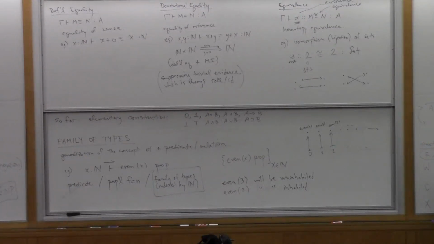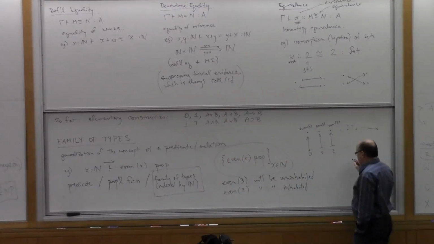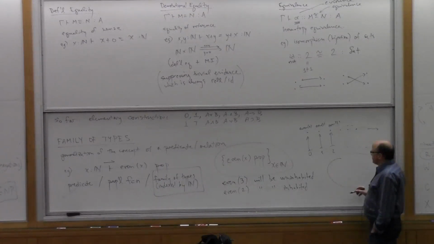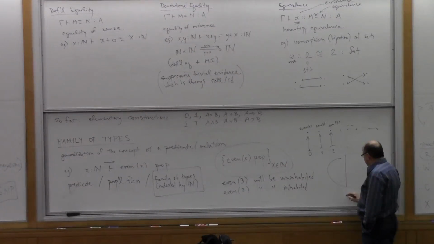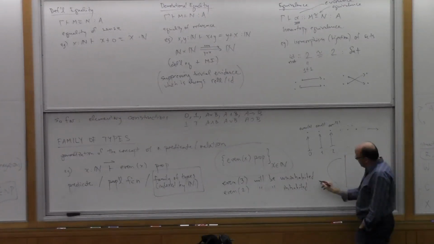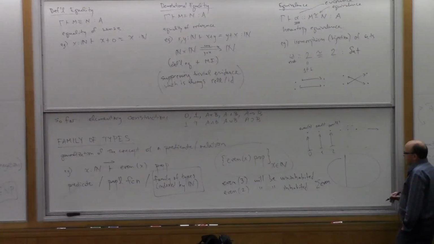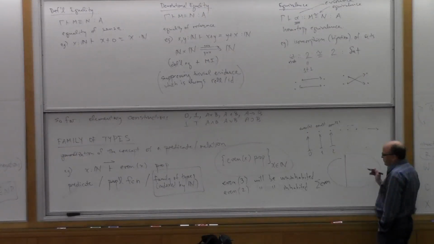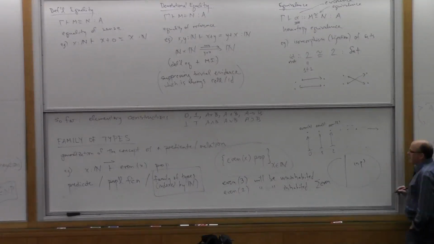Okay? There's another way to think about this diagram, okay, is to think of it as a big kind of fat sum over here. And what we do is we isolate what are called the fibers over each number. So the idea is that we look here, and you can think of this as the big, I'm going to use a notation which I'll define later, the big sum of even. The idea is that in this picture that I'm drawing, what I will have at any spot is a number, okay, together with a proof, let's call it P, that number is even. And if that number isn't even, there won't be such a pair in it.